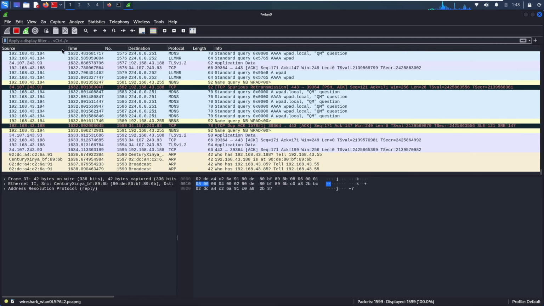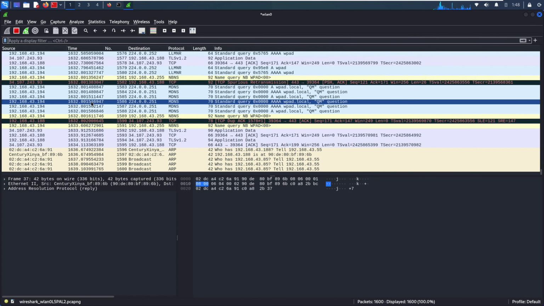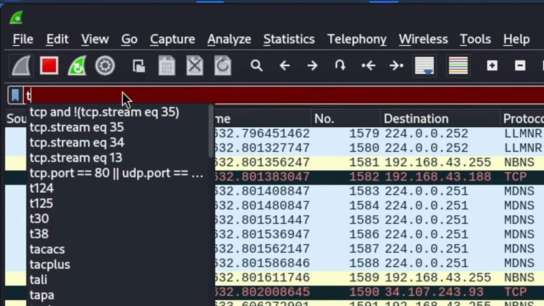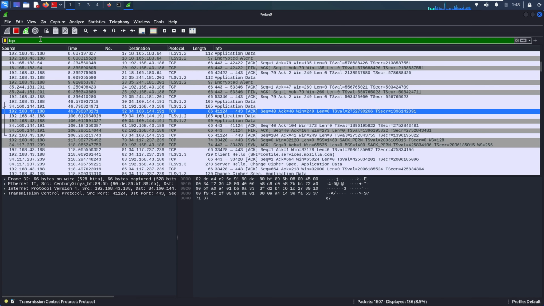Let's explore some common filtering options in Wireshark. Imagine you're interested in just TCP traffic. In Wireshark, you can simply type TCP in the filter bar, and voila, it'll show you only TCP packets. This is super handy for analyzing things like web browsing or file transfers.